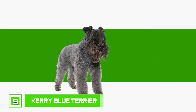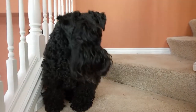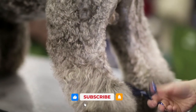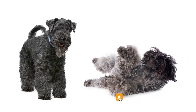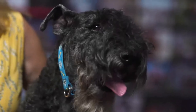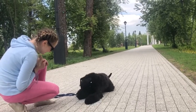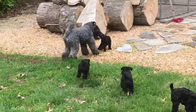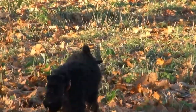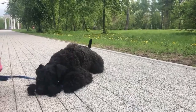Number 9: Kerry Blue Terrier. Kerry Blue Terriers are a headstrong and high-spirited breed with a beautiful soft wavy coat that doesn't shed but grows consistently and therefore must be groomed frequently. Their puppies are actually born black — the blue color in the name comes through as they get older. These dogs can serve as great guard dogs. They're loyal and affectionate towards their owners and even children, but due to their guard dog nature, they can be unfriendly towards other animals and strangers. Their intelligence, strength, and speed make them great working dogs.